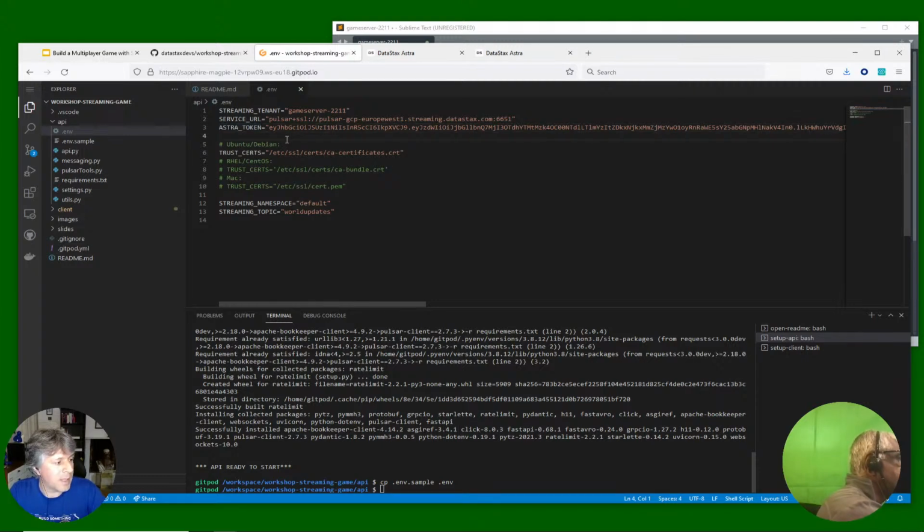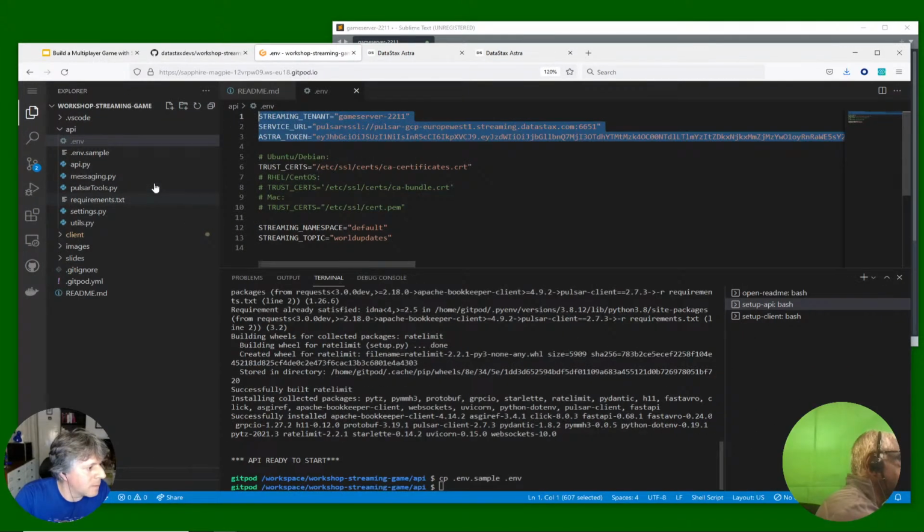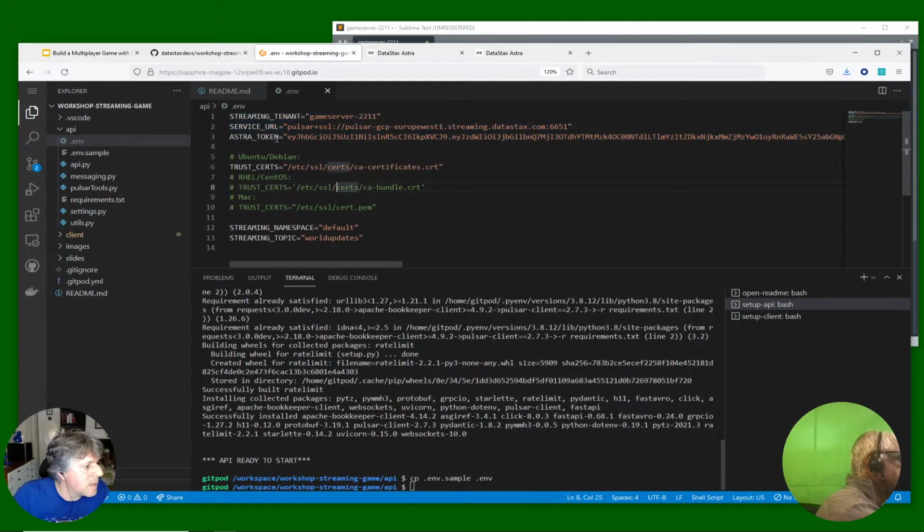So if you now save your .env and make sure it contains these three lines, can you read what you see on my screen? Because it's a bit small, maybe. I can try making it a bit bigger. Maybe like this might be better. So I copied .env.sample into .env here. And I just edited these three settings at the top of the file to reflect my own settings.